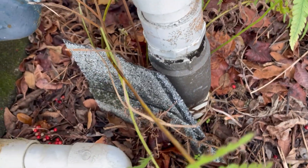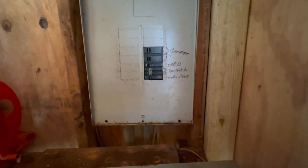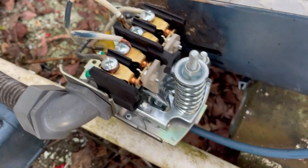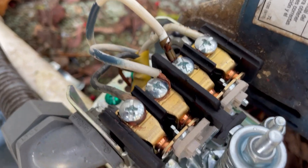Let's get some stuff out of the van and get started. There is a breaker panel right there and we have this in the off position — we've already tested to make sure the electric's off. The first thing we're going to do is disconnect this pressure switch. It's brand new, I put it in yesterday, but the pump is shot. We've already tested that there's no power going to it.